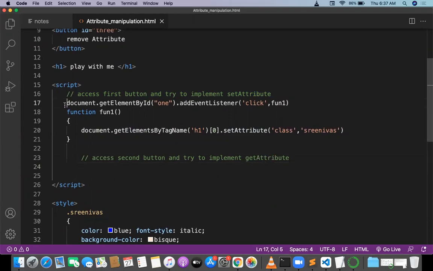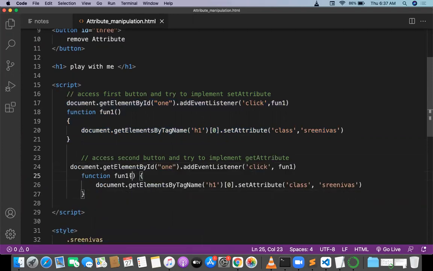As usual, copy the code. document.getElementById 2 dot addEventListener, this is function 2. In function 2, getElementsByTagName, then getAttribute of class.